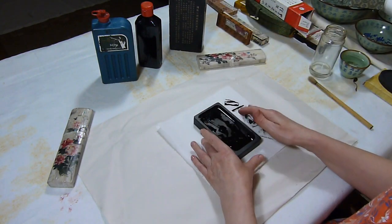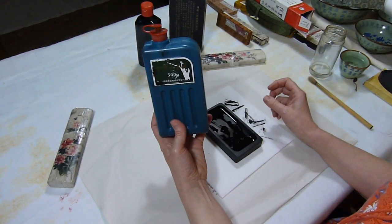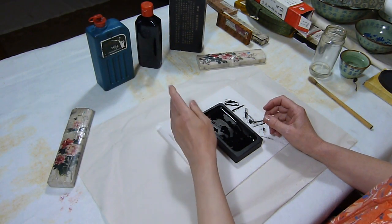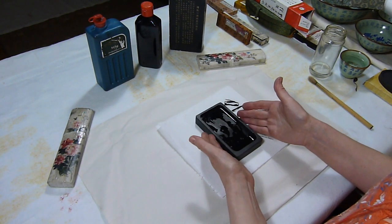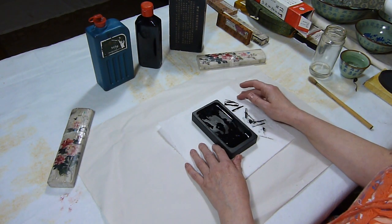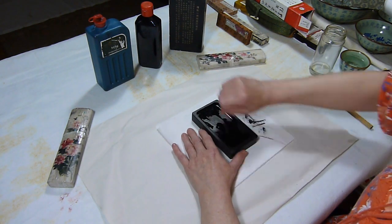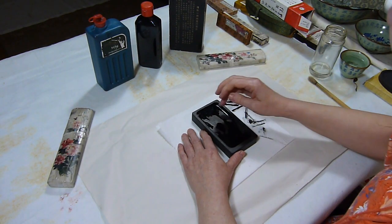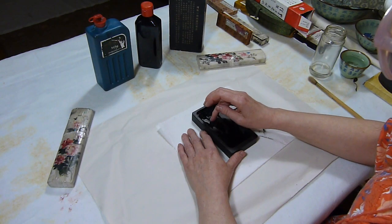Now, if you have some ink left at the end of your painting session, please do not put it back into the bottle, because this will go off. This ink will go off and you'll find that it will spoil the whole bottle of ink. It's best to wash your ink stone and clean it away at the end of each painting day. And when you clean it, just clean it with a very soft cloth. Do not scrub it with a Brillo pad, because the abrasive action will damage this nice soft smooth surface, which should always be smooth.